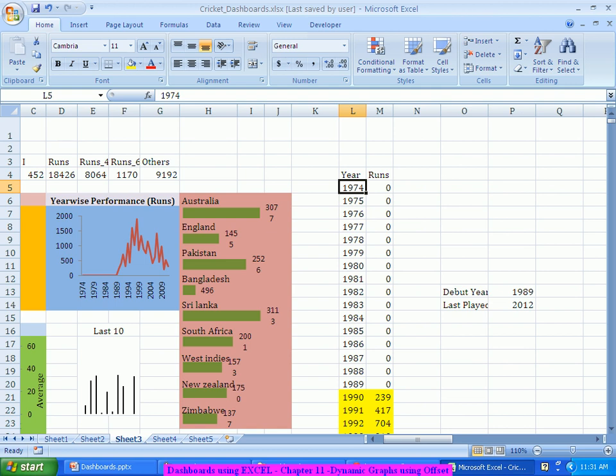1989, which means it will go 15 rows down from there. 1, 2, 3, 4, 5, 6, 7, 8, 9, 10, 11, 12, 13, 14, 15 rows it will go down. Right? So instead of 15, I'll give it as 1989, whatever the minimum year, minus the original year, 1974, fixed for everyone. So those many rows, I'll instruct the system to go down. Columns, don't go anywhere. Let it be in the same column.